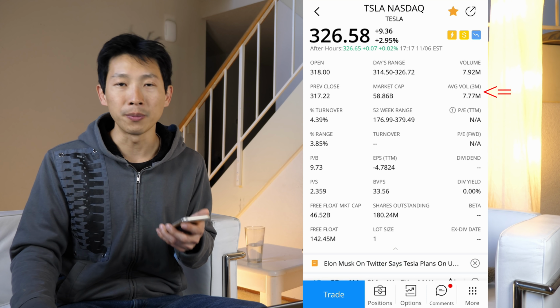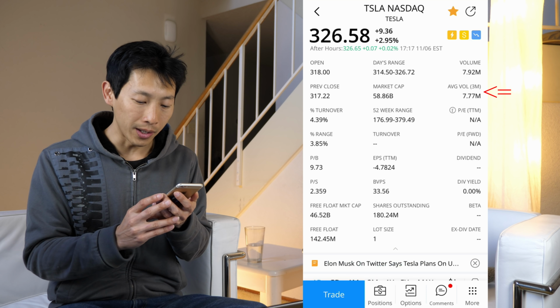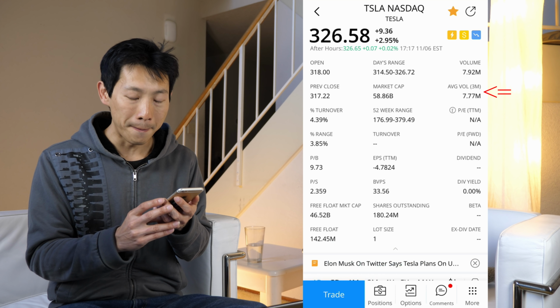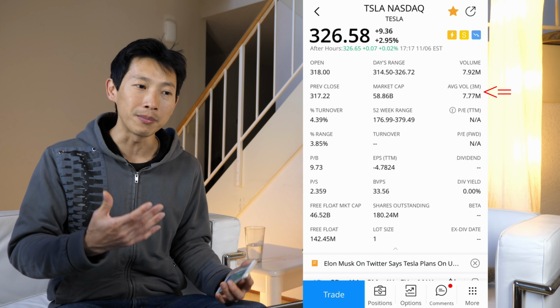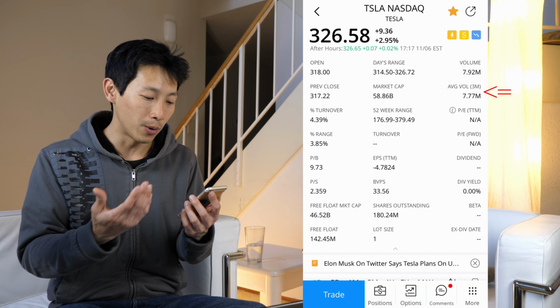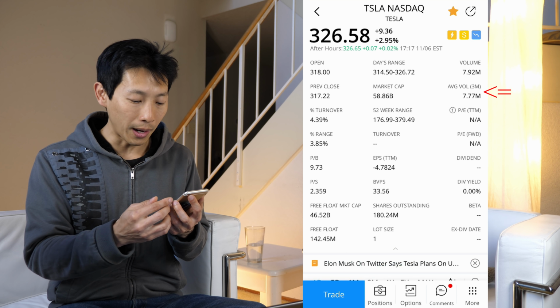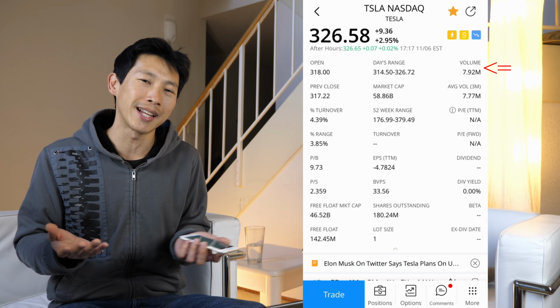The average volume, it says 3M over there, which is the average volume for the past 3 months. It says it's 7.77 million over here. So this gives you an idea of what the average volume is. Sometimes when there's a lot of interest, suddenly the volume is going to double. So if you look at the actual volume right above there, it's 7.92. So you can kind of go, oh, okay, today's kind of like an average day.